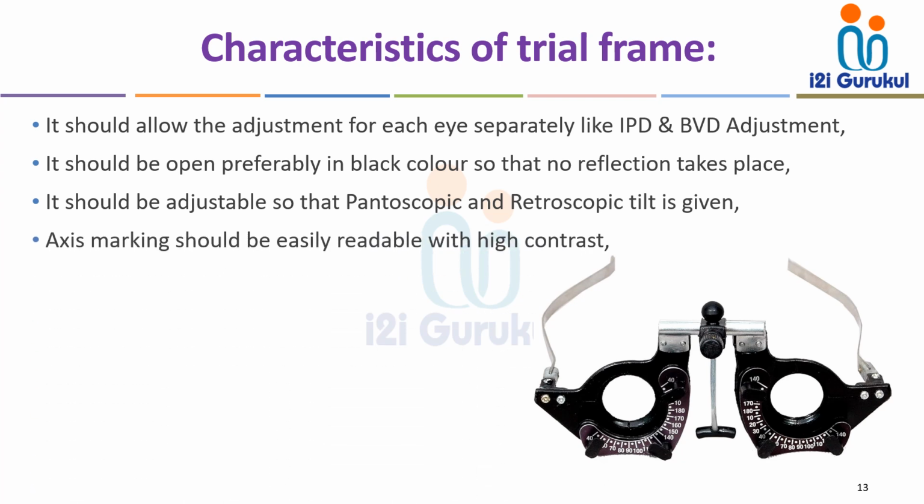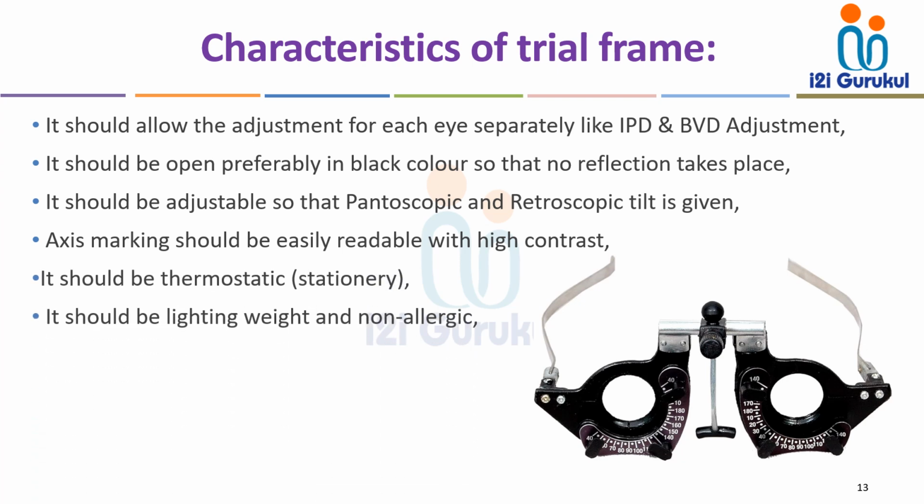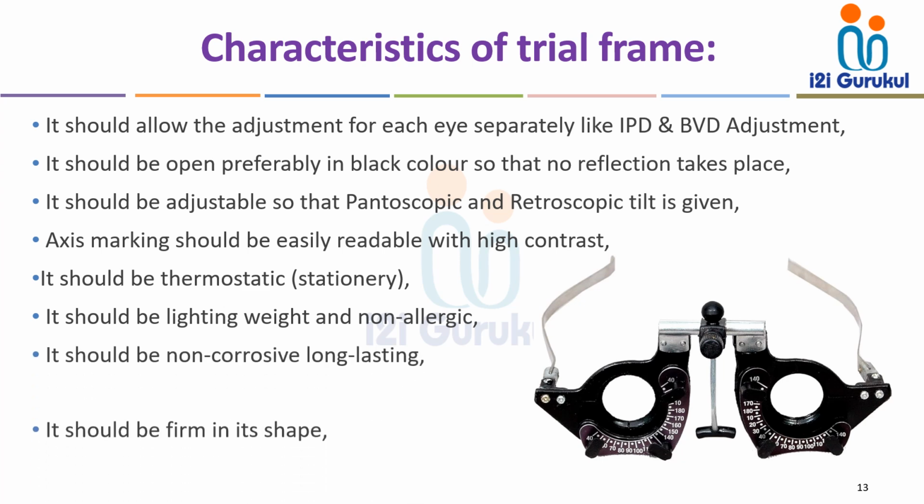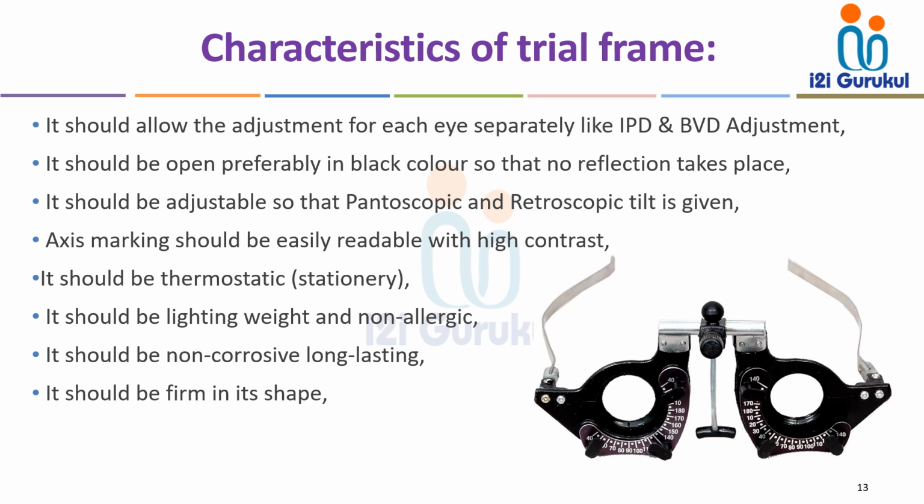Axis marking should be easily readable with high contrast, because while rotating you can notice the exact axis of the cylindrical power. It should be thermostatic and stationary. It should be light in weight and non-allergic material. It should be non-corrosive, long-lasting material, and it should be firm in its shape.